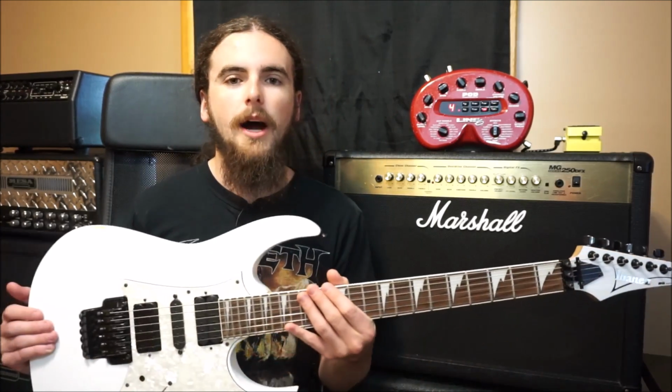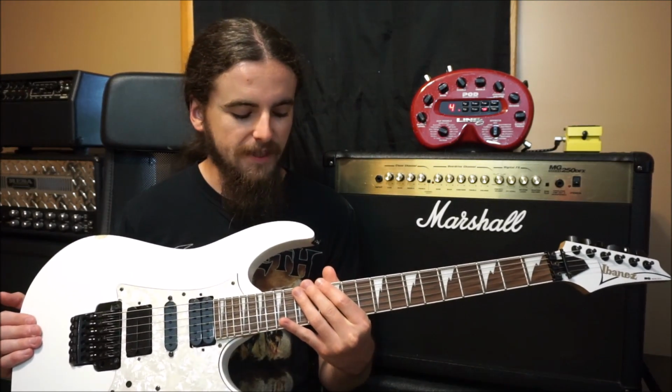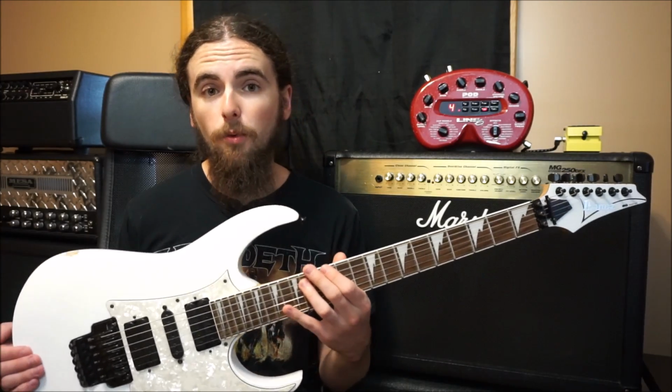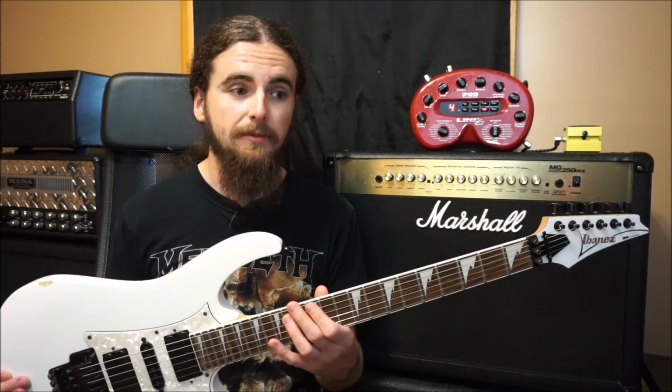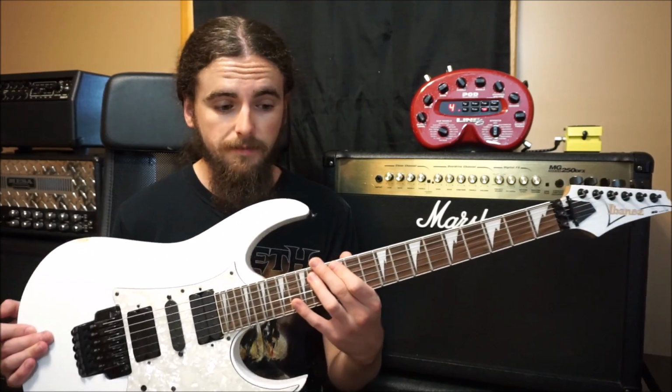So I guess to formally introduce all the gear I'll be using today, I am once again whoring out my Ibanez RG350DX for a couple reasons. Number one, this thing was extremely cheap. Even with a pickup upgrade, I spent a little under $200 on this whole package. And I think that's a good price range. If you need a guitar, I know a lot of you that'll be watching this video will already have that covered, so this will slash your budget even further.